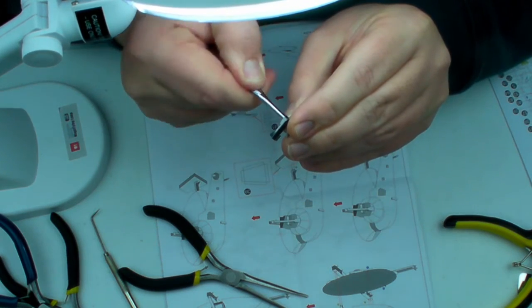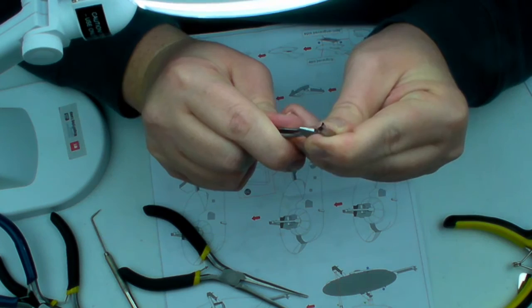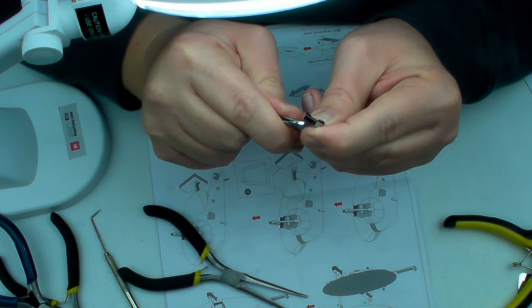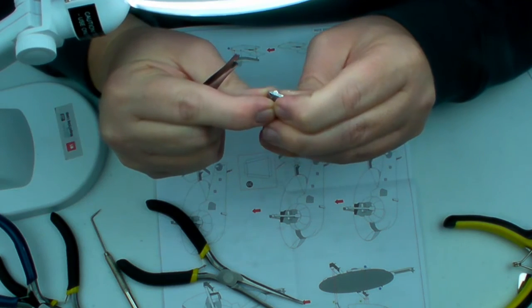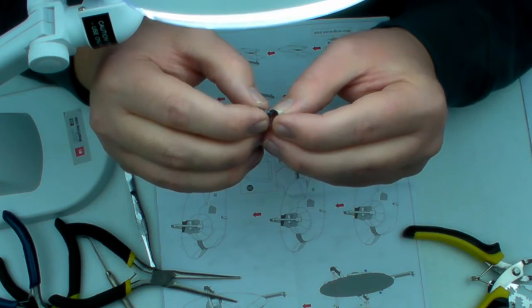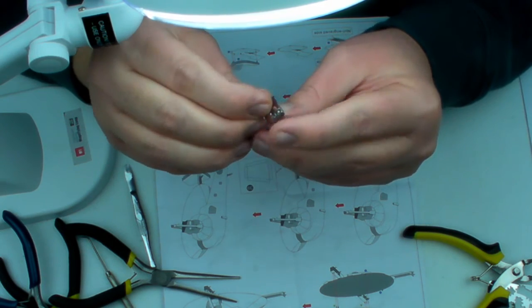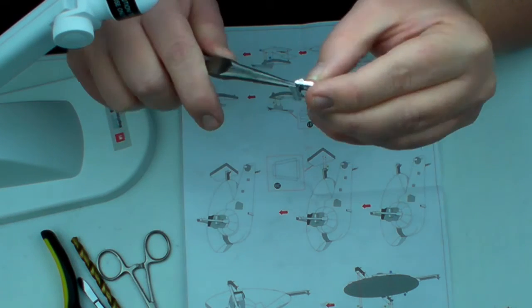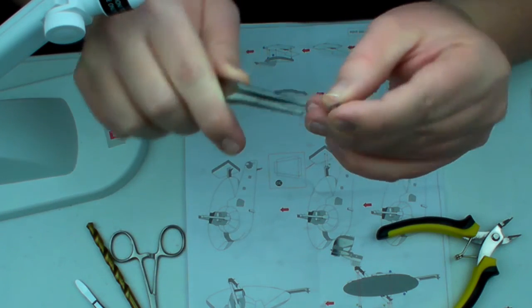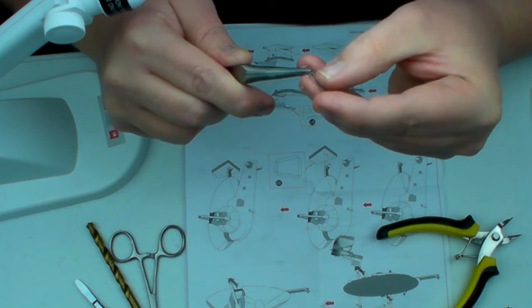I had a difficult time getting part 41 secured to part 40. There are only two tabs that hold it into place, and if you do not twist them tightly enough, the part flops around. I tried over and over to tighten the tabs to the point I broke one of the joints. I had to pick up a spare kit and keep going. What I ended up doing was pulling on the tabs as I twisted, which helped a lot. Still a little floppy, but not as much.